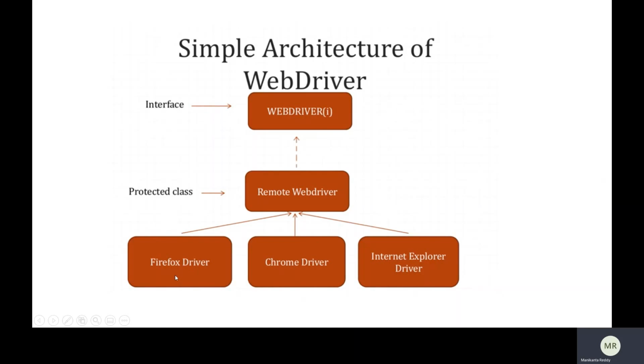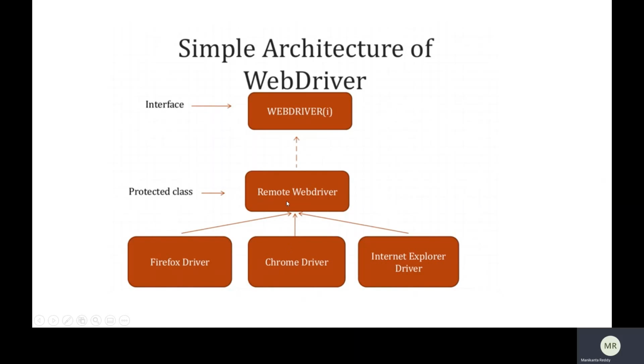Then we have different classes for FirefoxDriver, ChromeDriver, and IEDriver, and all these classes extend RemoteWebDriver. So RemoteWebDriver acts as a parent for all these classes. These classes basically use all the implemented methods from the RemoteWebDriver. If you want to get a URL for FirefoxDriver, since it inherits the properties from RemoteWebDriver, it will directly use the get URL method from RemoteWebDriver. Similarly, ChromeDriver, for get URL or get title, will directly use that from RemoteWebDriver. Similarly for the IEDriver, and if you are using a SafariDriver, it's the same thing.